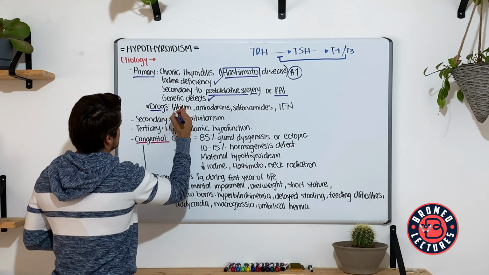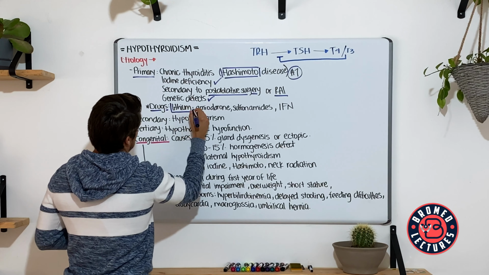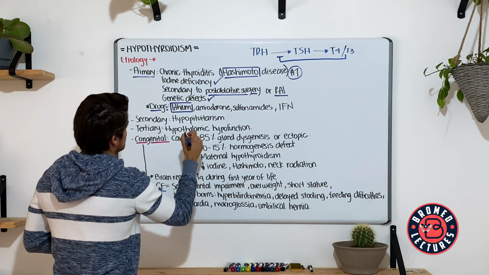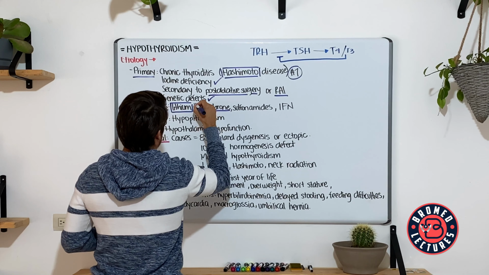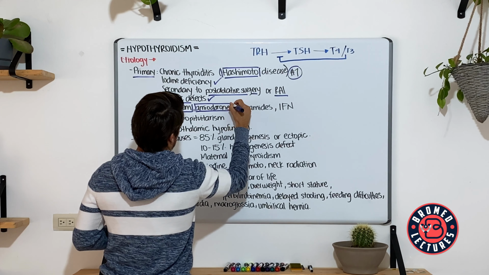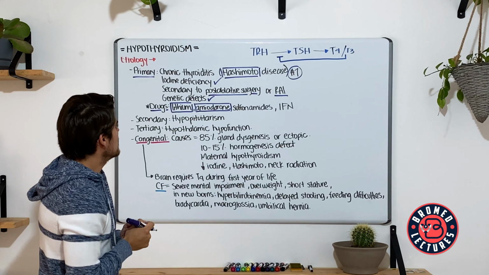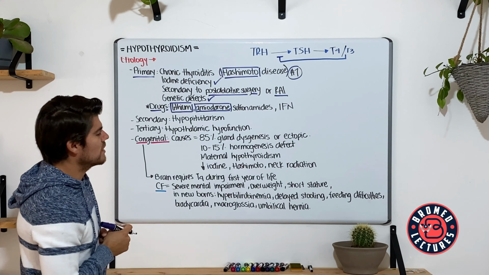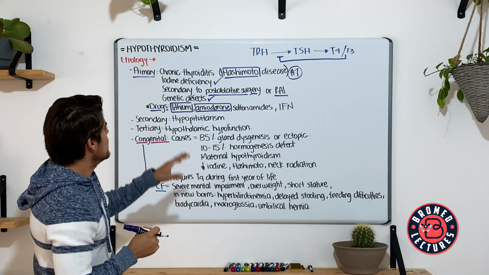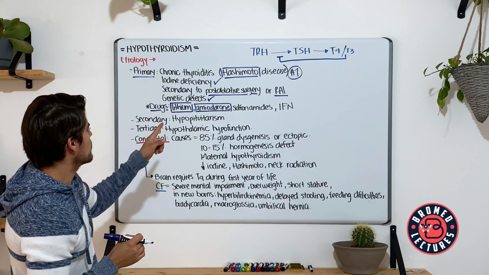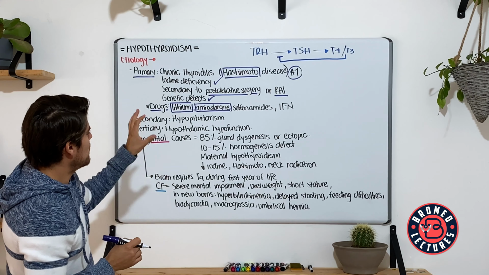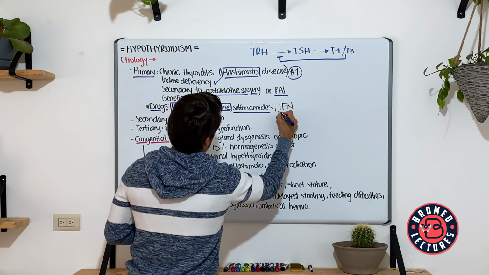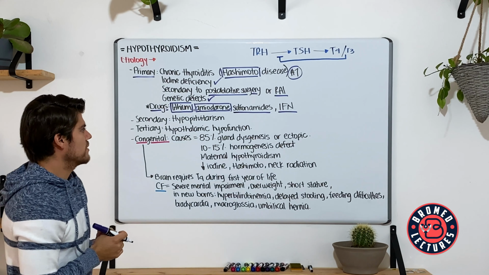The drugs, these are usually tested. Remember lithium with hyperthyroidism, also associated. These patients have bipolar disorder. Amiodarone, this is a more common cause for hyper and hypothyroid states. The reason behind it is amiodarone is around 40 to 50% iodine, and so it can alter the functioning of the gland. It can also develop into a thyroiditis, but amiodarone is usually tested. Sulfonamides are associated, and interferon, as we saw also with hyperthyroid states.